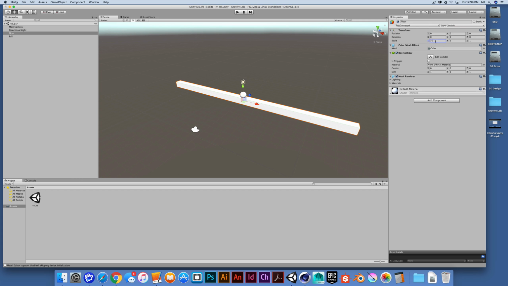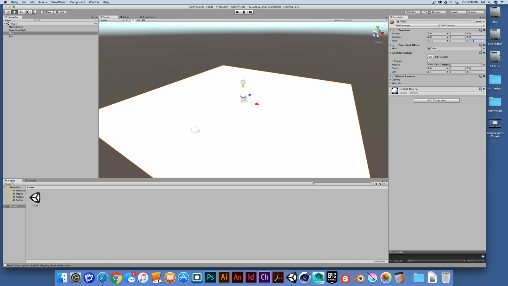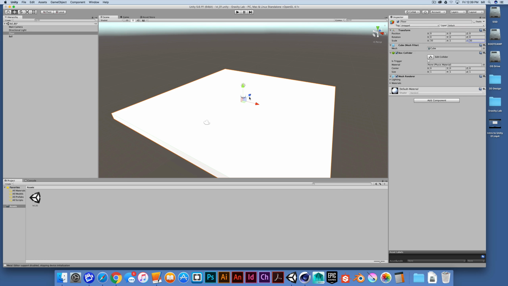When we're talking about units inside Unity, typically we're talking about meters, or degrees in some cases when it comes to rotation, but one unit inside Unity is equivalent to 1 meter. We can think of that as roughly 3 feet, if we want to think in terms of feet. I'm going to type in 30 meters for the z-axis, and now you can see that we have this floor plane.